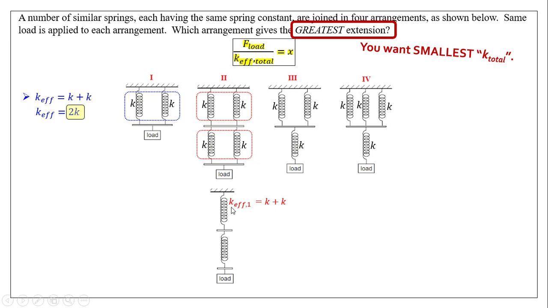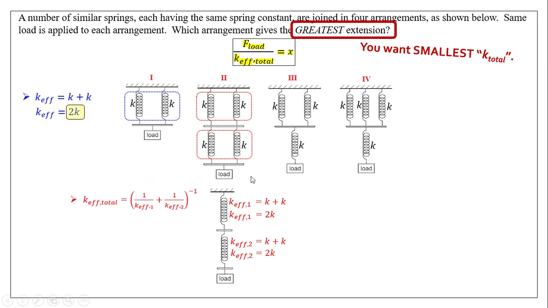Here is K plus K because each of these springs is just K and K. So here I'm going to call it K effective 1. So I'm combining these first 2 springs properly. K effective 1 is K plus K, which reduces down to just 2K. Okay. So that takes care of the top 2 springs in parallel. Well, I need to do the bottom 2 springs in parallel as well. So I'm going to call this K effective 2, just to differentiate between the combinations here. These 2 springs are also in parallel, so it would just be another K plus K. So therefore, K effective 2 is simply also 2K.